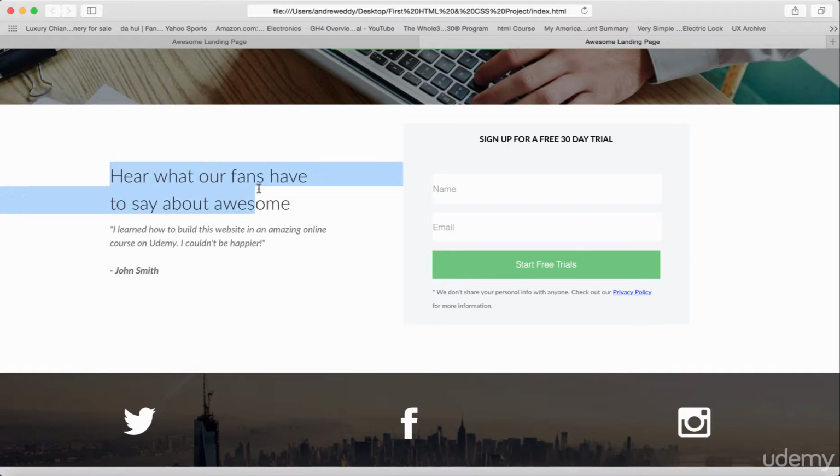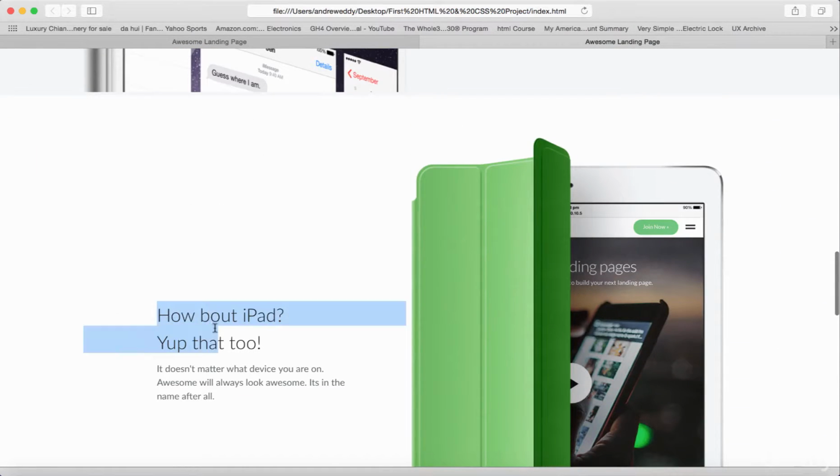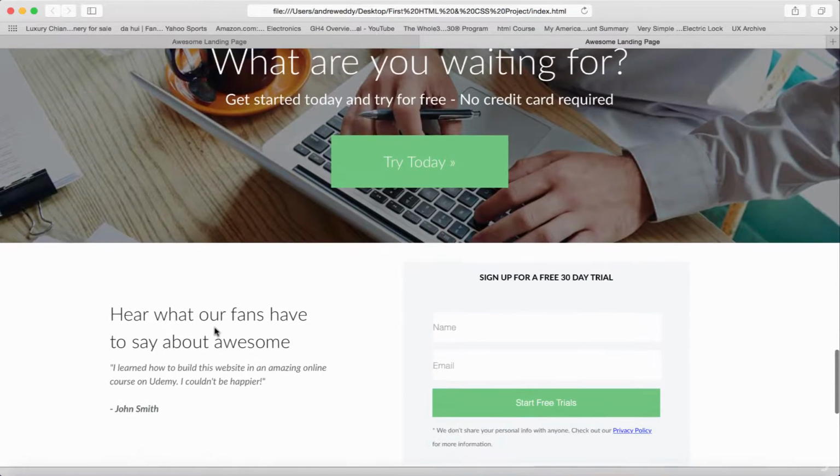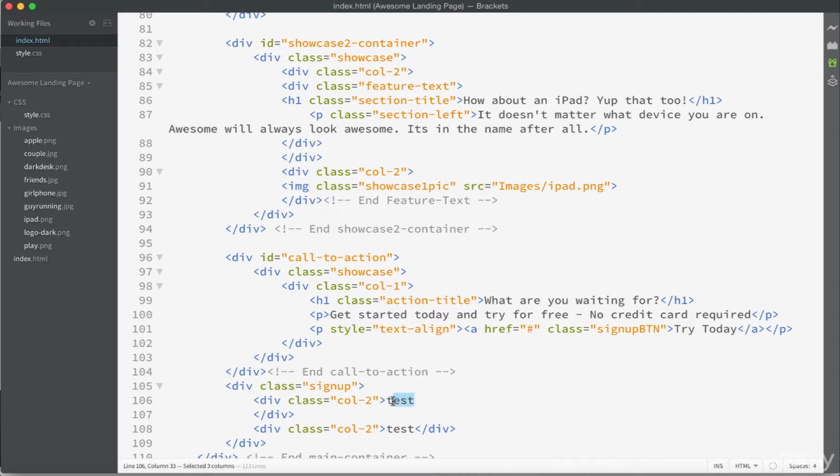So let's take a look. On the left side here, we have an H1. And then we have a little bit of paragraph text. So we've done this several times, although it's going to be a little bit different. We may be able to use some of the styles from up here. Let's go ahead and use the section title as well again. So let's enter inside our first column 2, and let's create an H1. And let's give this the class of section left. If you recall, that was the style we used earlier for our H1 in the 2 sections above. So let's go ahead and keep that at section left.